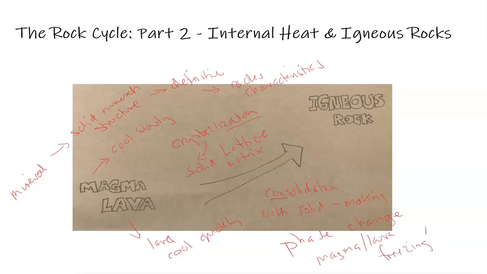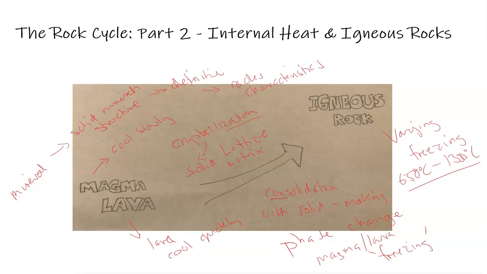Technically freezing. Now you think of freezing, you think of 32 degrees Fahrenheit or 0 degrees Celsius, but because these minerals that are inside the lava or magma have different or varying freezing points where they would change the state of matter from a liquid to a solid, the magma would again have a range of temperatures whereby you would have crystallization and consolidation happen within the magma to form these igneous rocks. So again, the temperatures can range from between 650 degrees up to around 1350 degrees Celsius.